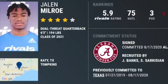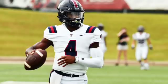No, not at all. What we like about Jaylen Milo is his overall athleticism. He's got a big arm, and he's a playmaker. And I think coming into the spring season, it depends on how quickly he can get acclimated, how fast he can pick up the playbook, and let's face it, how he can pick up the pace of the game. Nick Saban talks about the pace a lot because from high school to college, things are going to move quicker. You're going against the Alabama defense, a very experienced Alabama defense. So if Jaylen Milo, who has a very high intellect, can come in, pick up the playbook, make some plays, he's going to get opportunities.